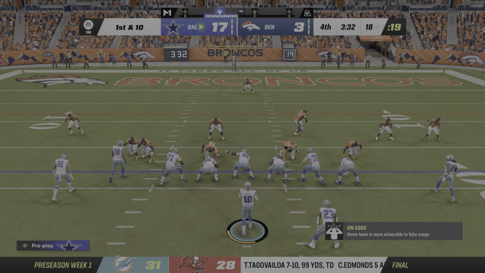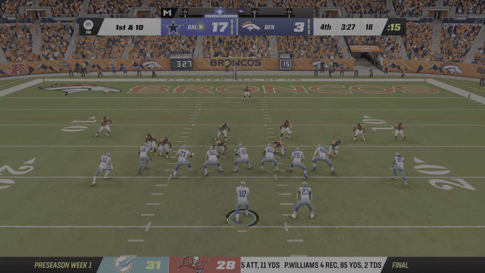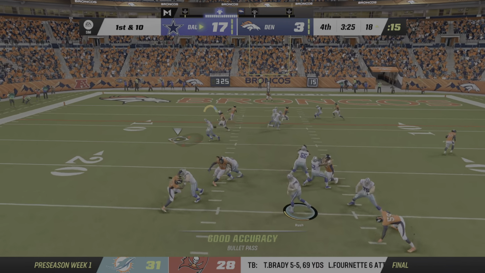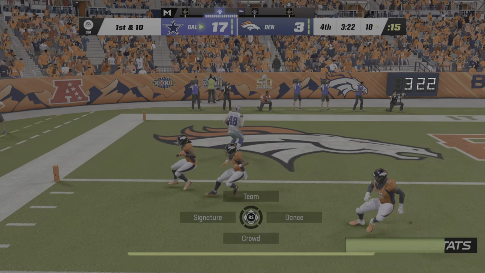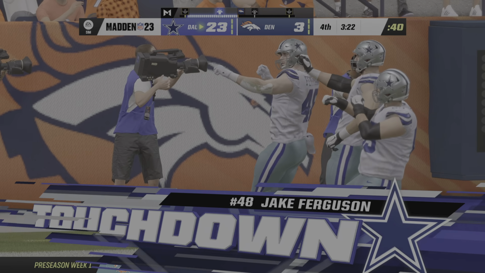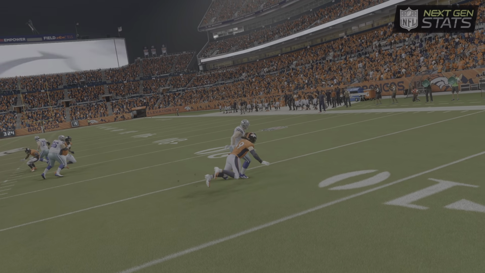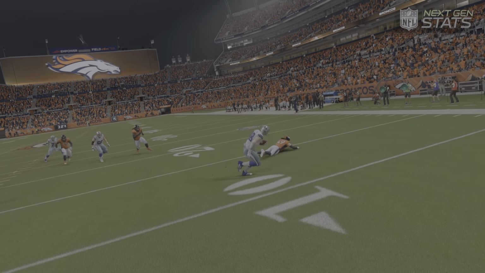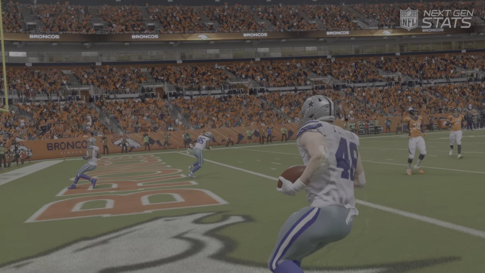So from inside the 20, here's 1st and 10 at the 18. Inside the red zone here, they'll look to throw. He finds his man, complete. It's Ferguson. Touchdown! Jake Ferguson, an 18-yard touchdown grab. And the Cowboys have put this one to bed here in the 4th quarter. Well, we know someone just added to his touchdown passing total, but all he did was get the ball out quickly to his tight end and let him take care of business the rest of the way.